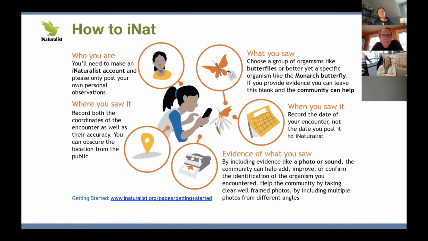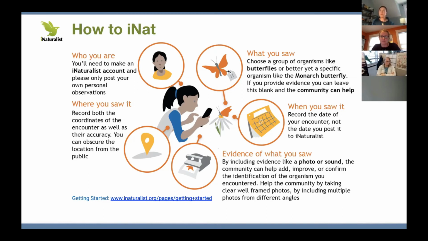So here, how to iNat? Simple. You upload the app, right? So you're going to have a profile. This is about who you are. And then you make sure that you have your GPS location on your camera or on your phone so that somehow you can get the GPS location recorded. It's about mapping. Remember, iNaturalist is about mapping. Of course, you're going to either choose or not. It's okay if you don't choose an organism for what you've seen, because you can rely on the community, right, to help you with the identification of the species.